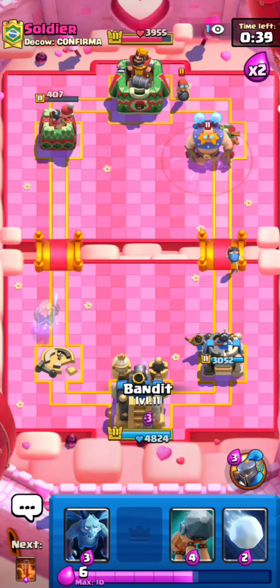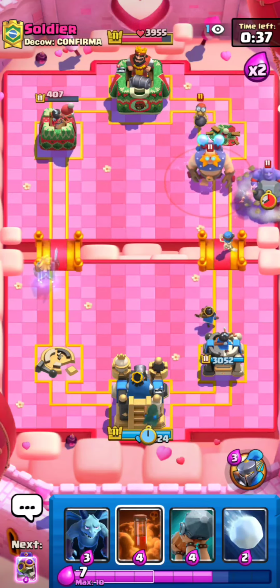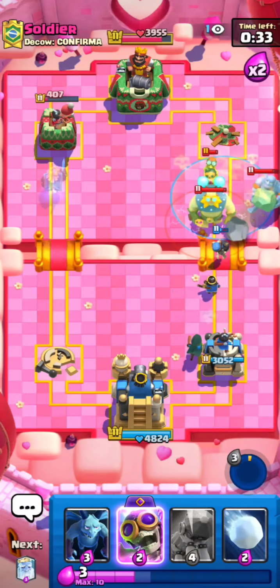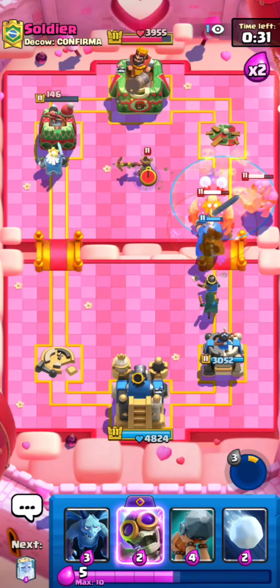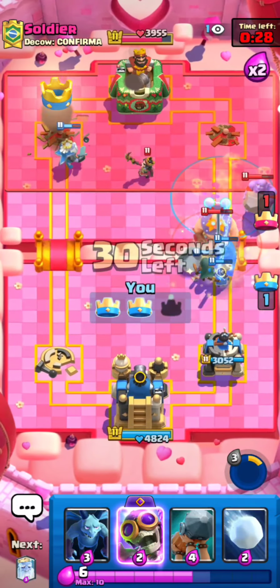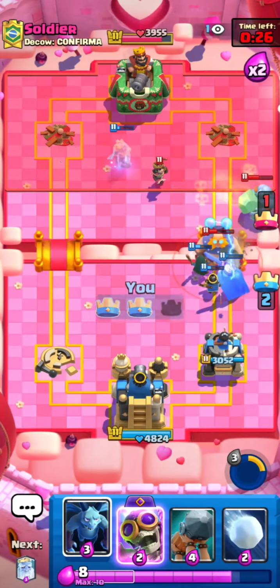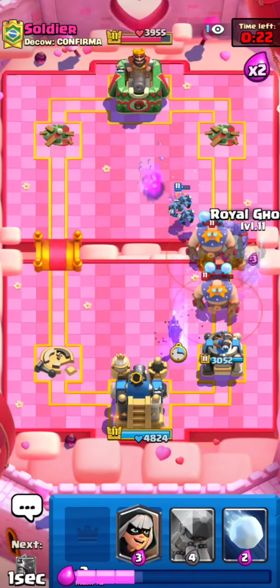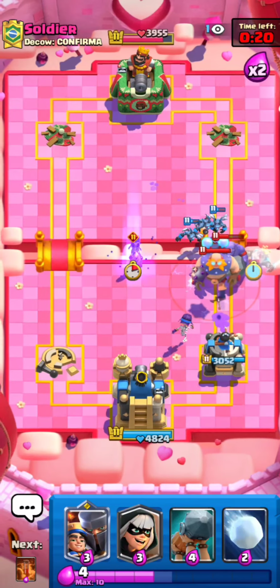Like, it really does need a cycle reduction nerf for sure, because for it being one cycle, it really doesn't make sense for it to be that strong, to be honest. So he's going for a little prince right there. And let me see here. I'll go for minions for the little prince. I'm gonna go for an evolved bomber plus a royal ghost. That should clean everything up pretty nicely.